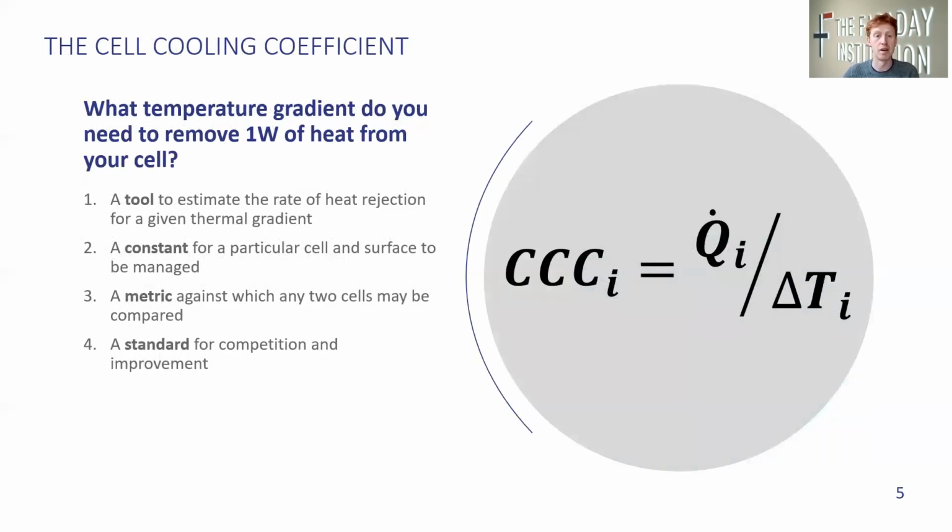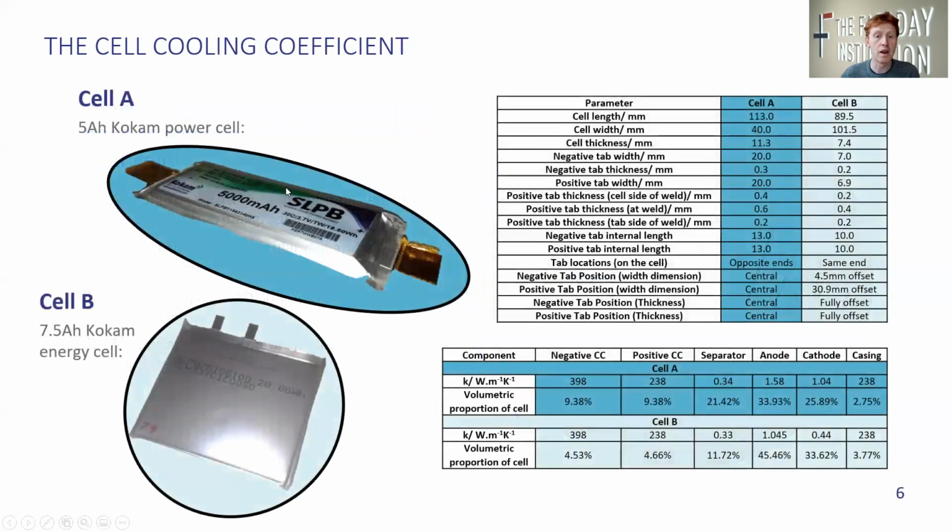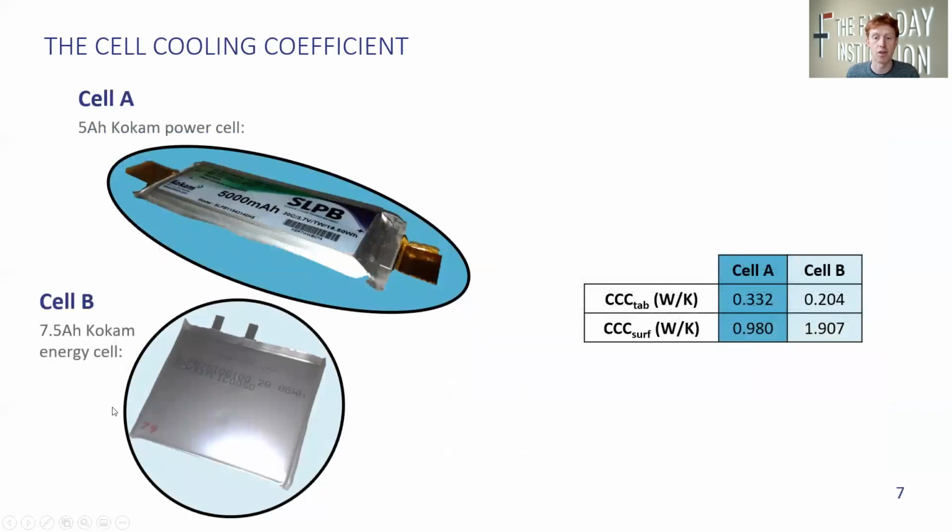Cell cooling coefficient is empirically derived, and this demonstrates one of the key benefits over established methods for defining thermal performance. Both the Biot number and thermal conductance actually define a body's capability to transfer heat from one point to another, and this is not at all relevant for a device that is generating heat from throughout its own volume. We would need to know all of this information before we try to quantify the thermal performance of a tab-cooled or surface-cooled cell. However, with the cell cooling coefficient, we are able to reduce it to just this table, much more manageable and much more likely to appear on data sheets in the future.